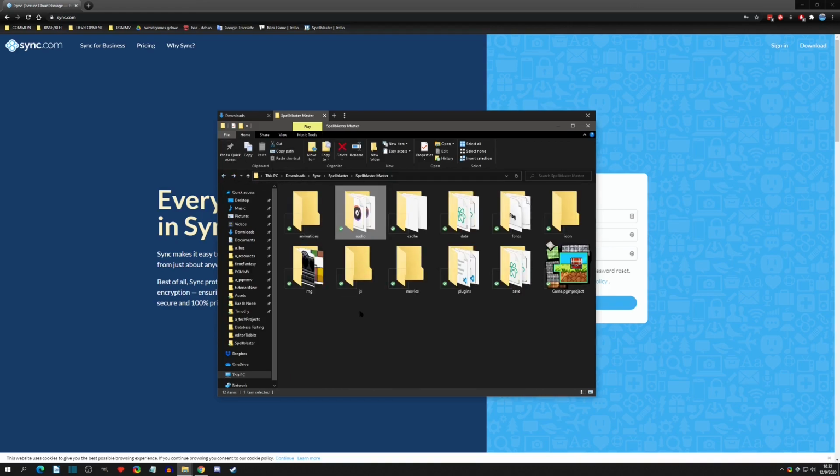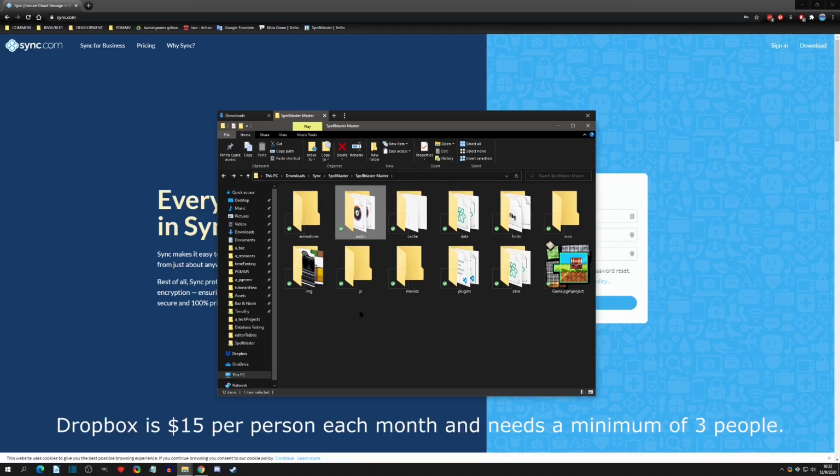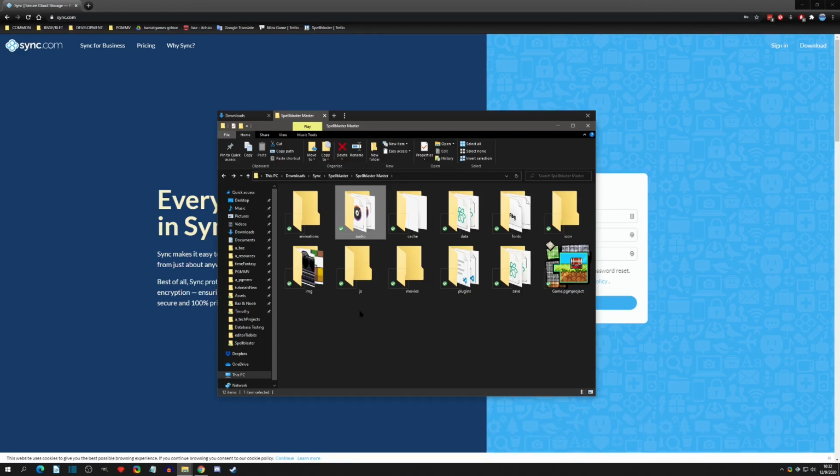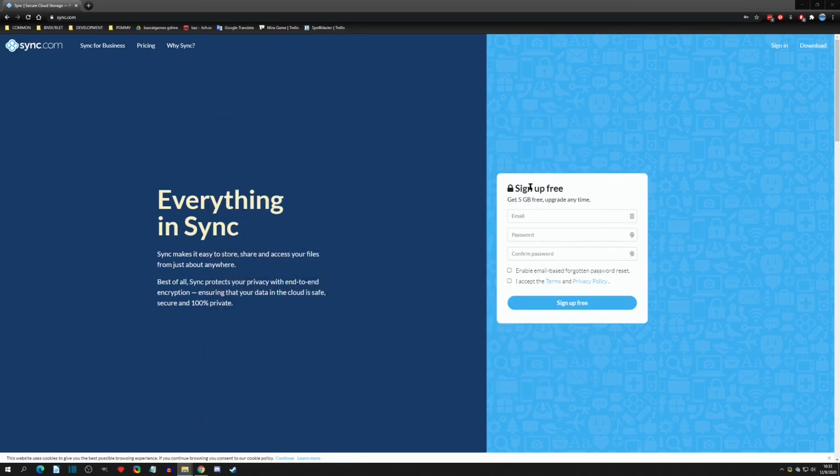However, Dropbox Business is expensive. It's $45 and you have to have a minimum of 3 people on it. So we're talking, it's a lot of money. So here's where Sync comes in. This example that I'm showing you is actually Sync. The green check marks also happen in Dropbox, so I just wanted to show that. But this is actually Sync, and the cool thing about Sync is that it does this, but it does this for free.